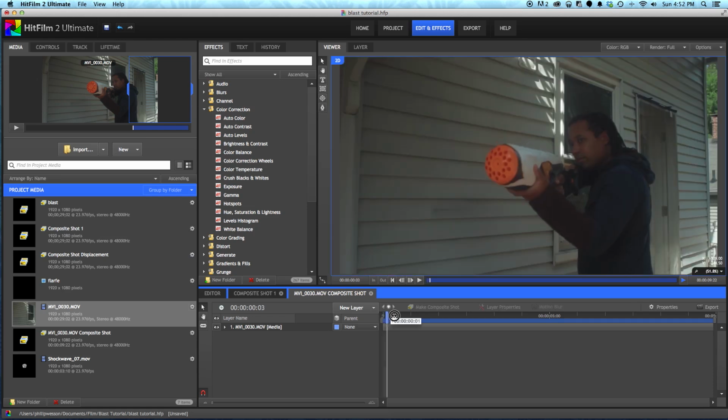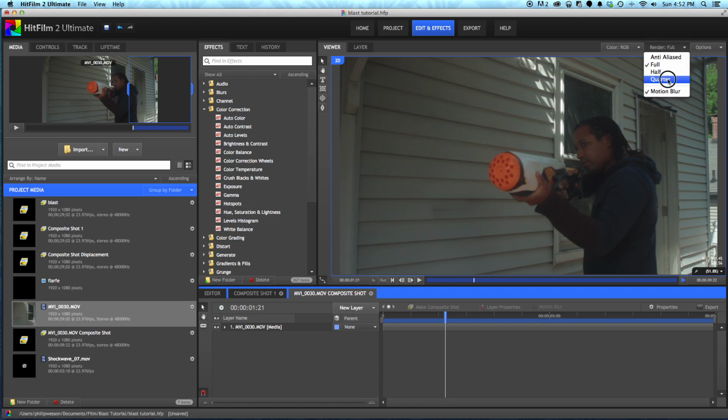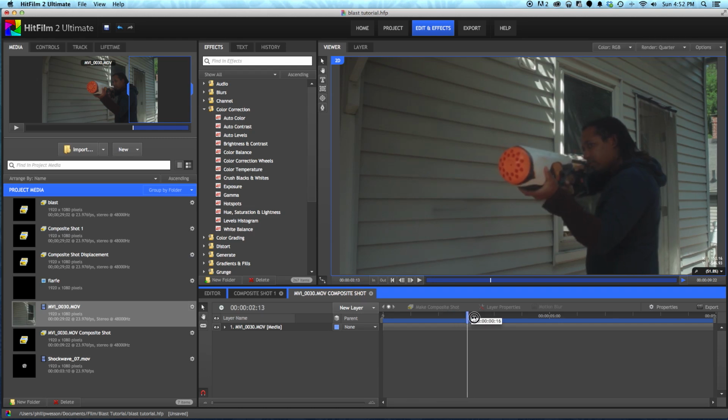Alright, so here is the clip. Now it's really important when you're doing something like this, if you're using any prop that doesn't fire or have any kind of physical changes on it, that you really have to act it out. I'm going to turn this down a little bit. You can see I really react to the kickback that's not there.